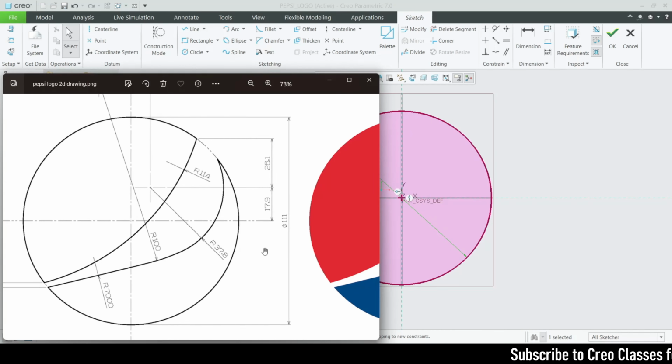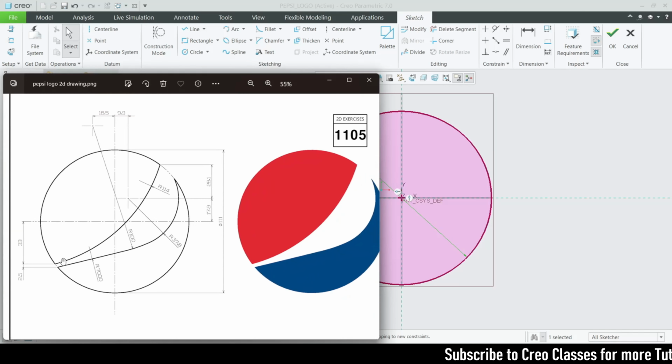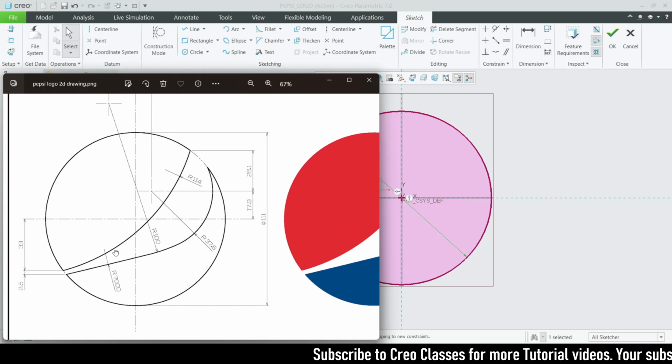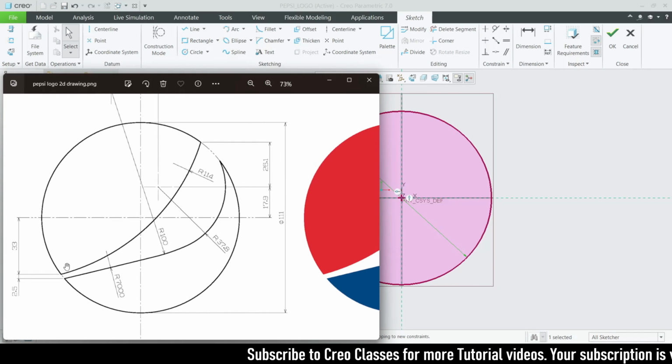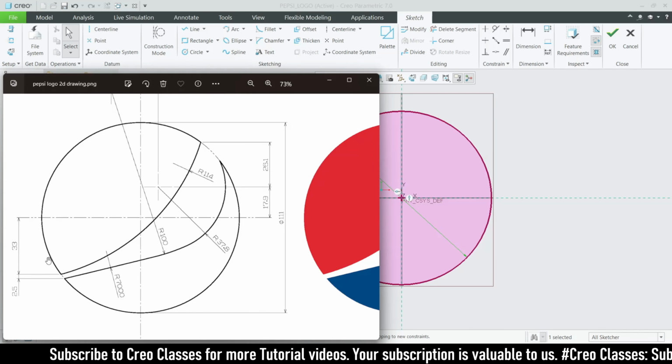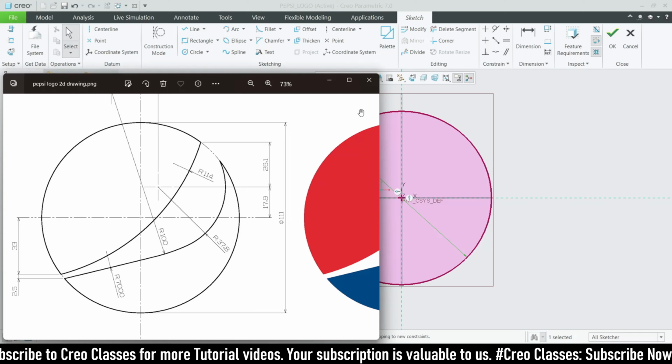The next thing is, either we can create this, or we can create this band. First of all, let me create this particular part, because they have mentioned the dimension here for the height, and for the depth also they have mentioned the value here. So this will be 33.